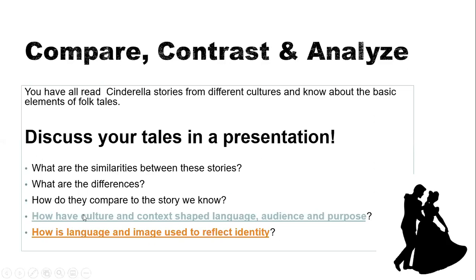And it's pretty much the same here: language and image, identity. Cinderella is always a story that has to do with someone not being able to show who they really are, or at least held back until they are seen for who they really are. Do they use the same kind of language for hiding? Is the same image used? Do they use different colors? Do they use different types of clothing? Perhaps she has a different job. All of these are possible.